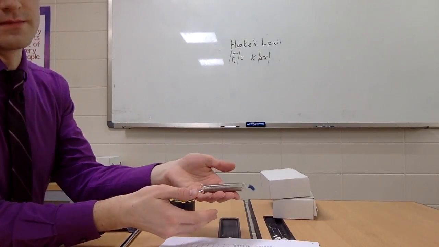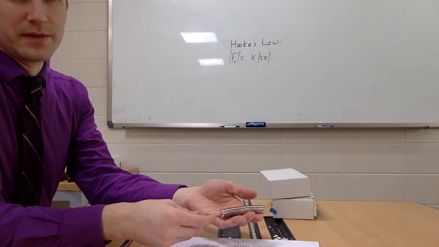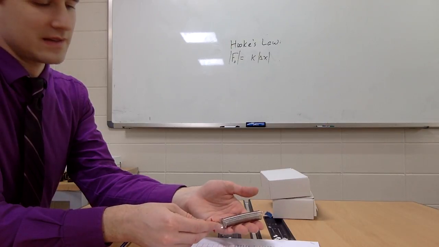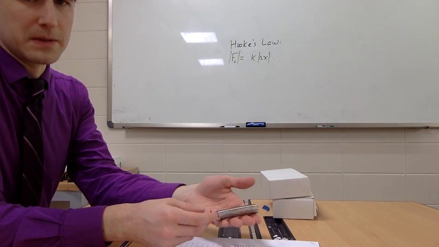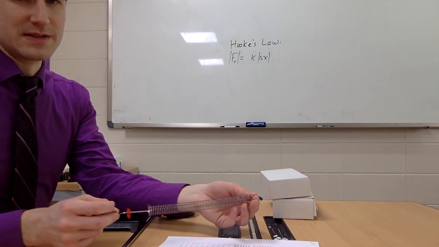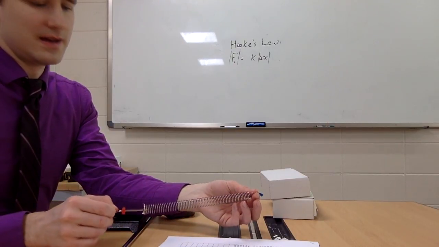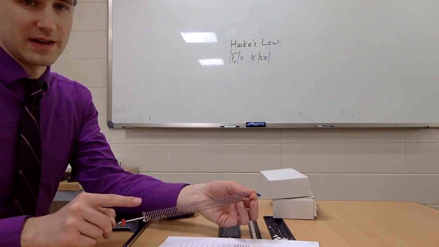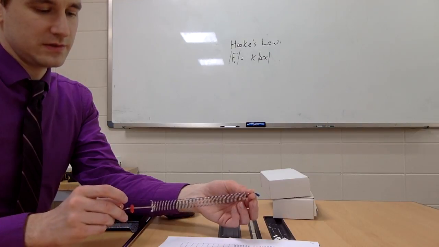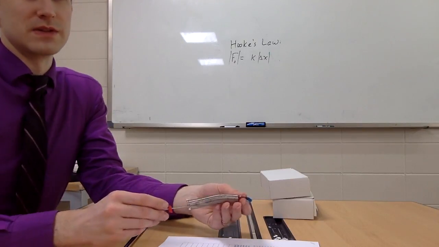So if you have a spring, like this one right here, this is its equilibrium position. When it is sitting at rest, nothing is stretching or compressing the spring. If I then stretch the spring, it tends to exert a force to snap back. If I let go, it snaps back. And the force that it is exerting on the end is proportional to how much it has stretched by. That's what that delta x is, the displacement of the spring.